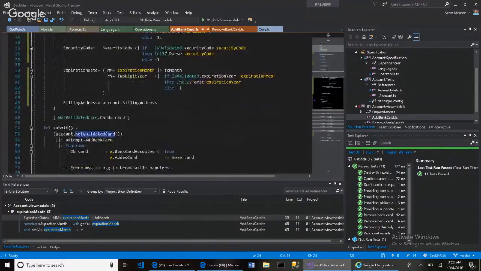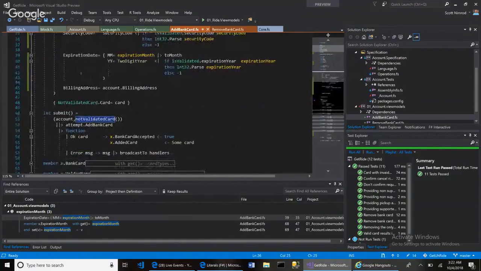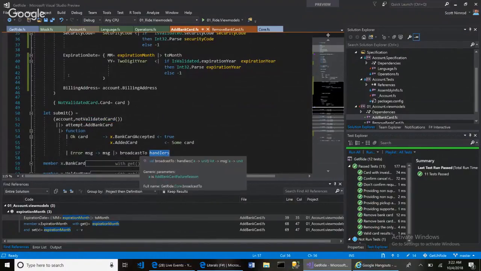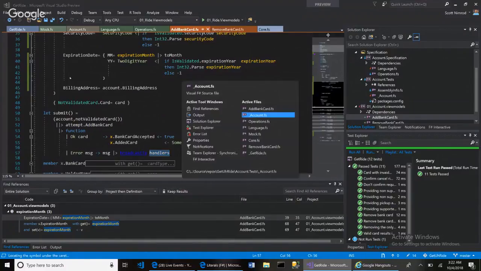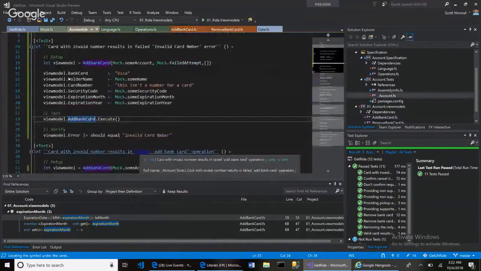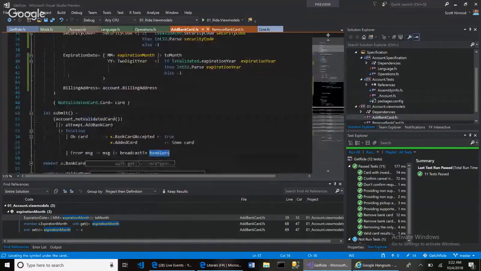If it's error, then we already had this broadcast to handlers, and that's probably the alternative of the logic that I just wrote for this new test right here. The message is add bank card failure. Yeah, that's already what I had right here.